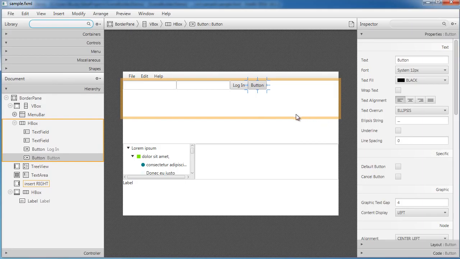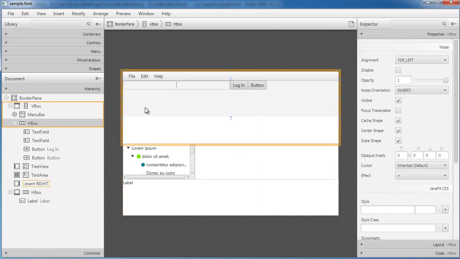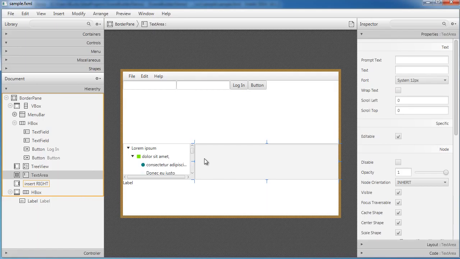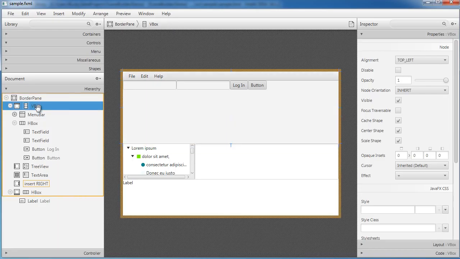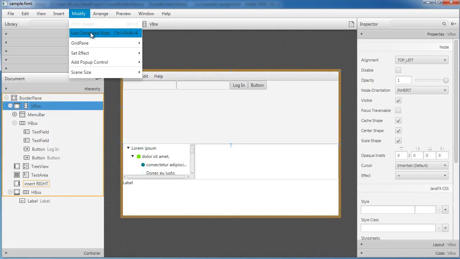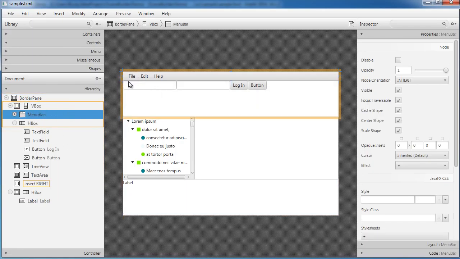The next thing I want to do, if I give myself a little bit more room here, is adjust the sizes of all of these sections or areas, because usually this top area isn't taking up half your screen, and right now it looks like it's bunching everything else together. So what I can do is this. If I select VBox, I'm going to go to Modify, Use Computed Sizes. Now I'm also going to go to this menu bar, and when I select it, by the blue outlines it looks like it's a pretty good size right here. It's not responsible for pushing everything down.